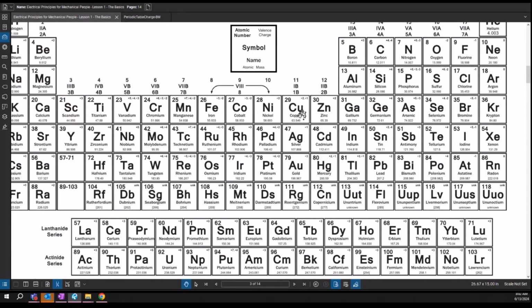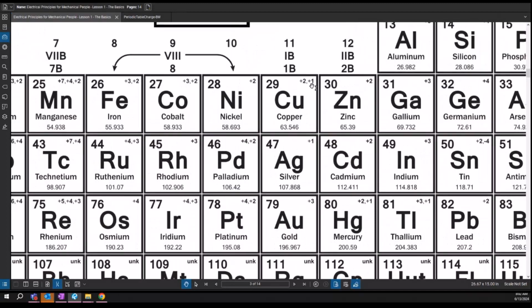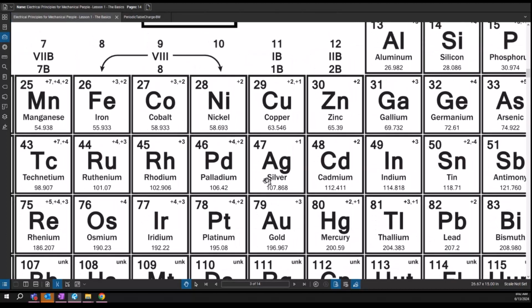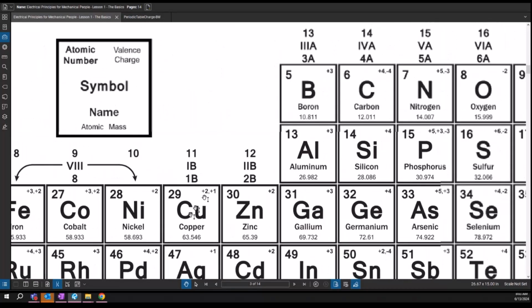All right, so copper. You can see you got 1 valence electron on the outside. Same thing with silver, same thing with gold. Technically, gold is the best and most practical metal to use in wiring and whatnot. But it's super expensive and super precious. Silver is the next best, but it's still super expensive. And that's why copper is the most common to be used next to aluminum. Copper and aluminum are the most common uses of wires or conductors.